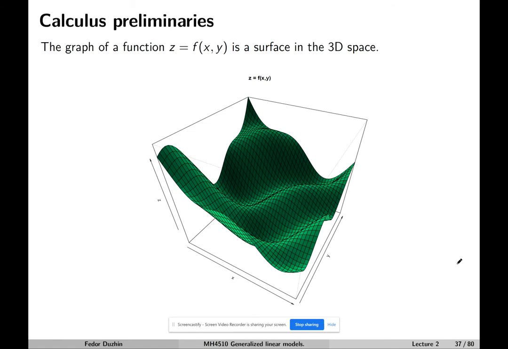Now, to understand gradient descent, a good idea is to look at some plots, right? In calculus, you learned that the graph of a function of two variables can be visualized as a surface in 3D space. By just looking at this graph, we can see some local minima here. There are also local maxima, but if you think of this as a loss function, then we don't really care much about local maxima. We only care about local minima, right? So these are local minima.